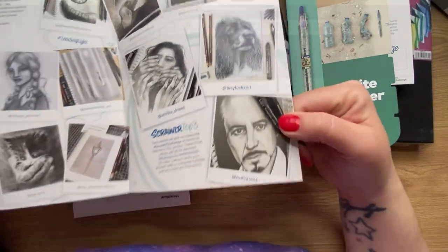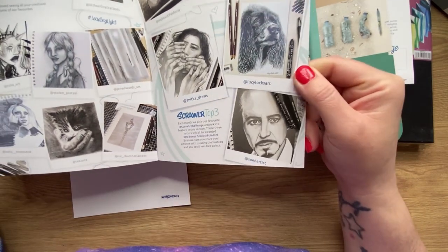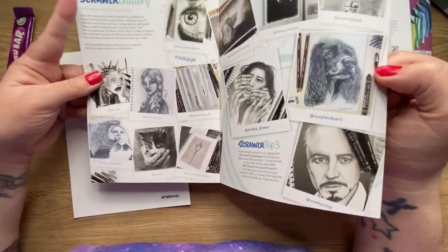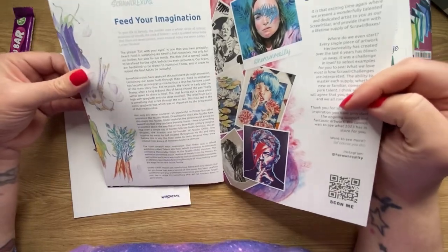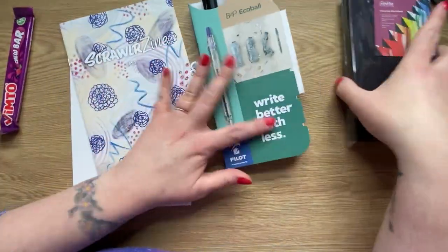Look, I got top three. A bit embarrassed about that, but also quite pleased. Yeah, so that's great. I have to try to not lose this zine this month. A bit of Scrawler Extra and a bit about the Scrawler Star there. So that's that. So let's have a quick look at this sketchbook.